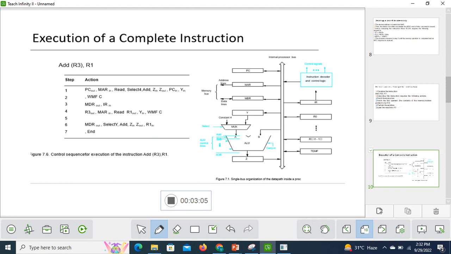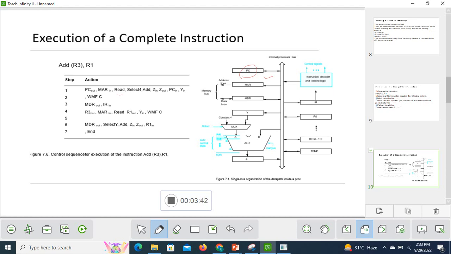How it is happening, just listen carefully. In step 1, the instruction fetch: the instruction register fetches the operands, meaning it loads the value in the program counter. The program counter will have the value, and from there it is given to the memory address register, MAR, to read the data.